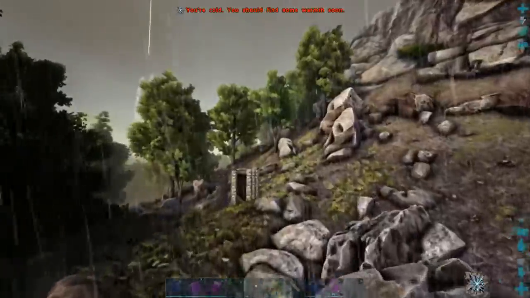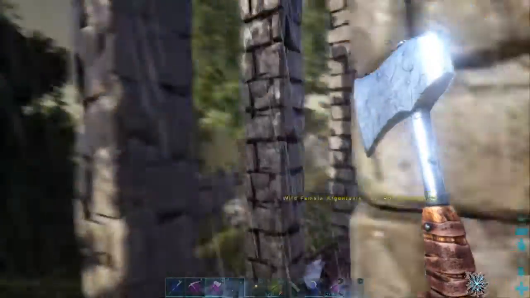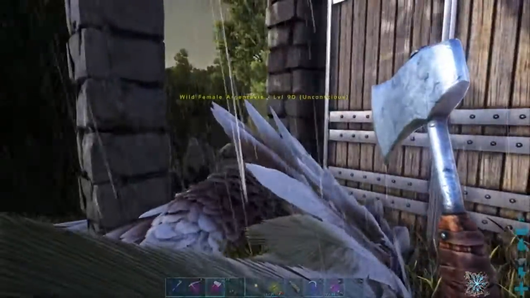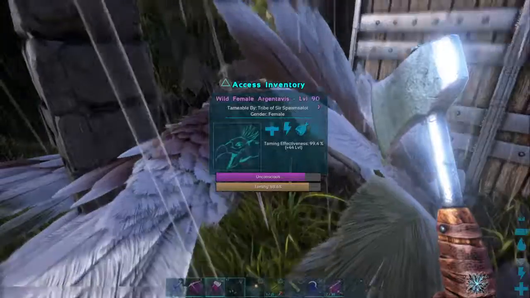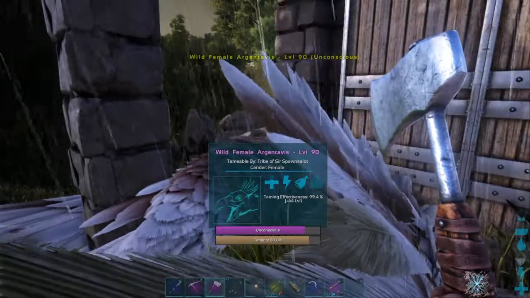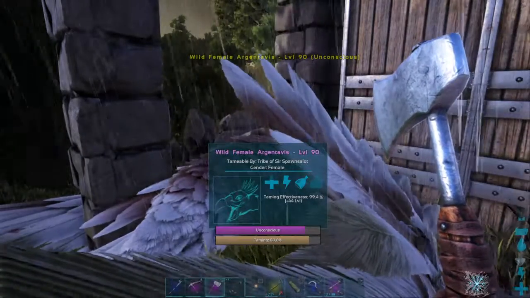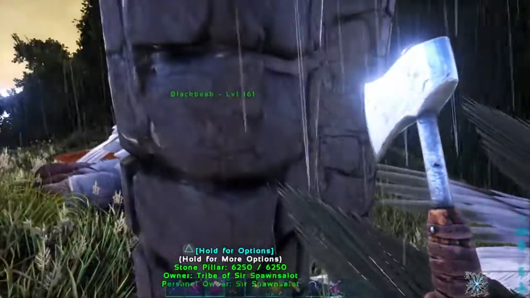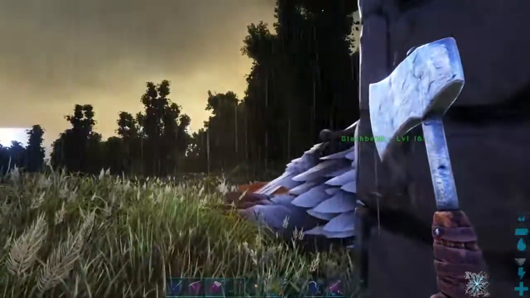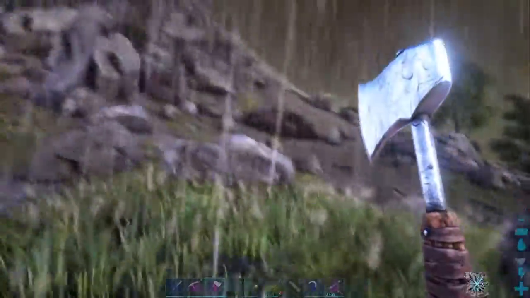So, anyway, that's the way it goes in ARK. This was a fun day. I got to live up to my name. Osir spawns a lot, and it happens pretty much every game that I live up to my name. This was fun, and I had a really good time playing with you guys today. We got a new Argentavis to breed with Blackbeak. We got a new dinosaur that I don't have in this game, and that's really cool.